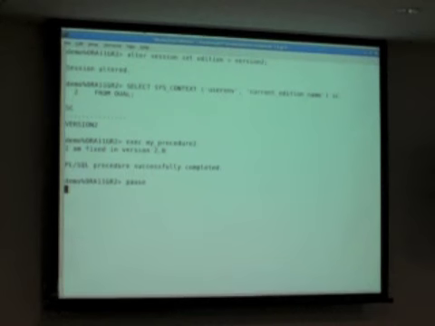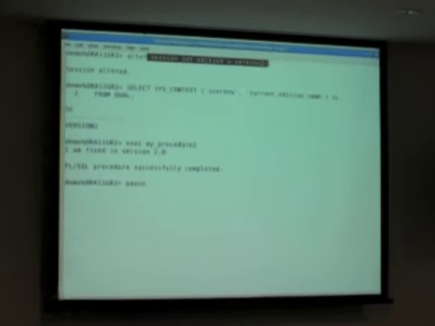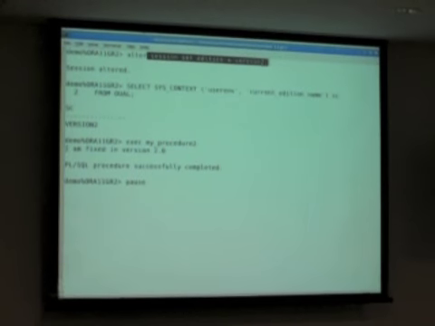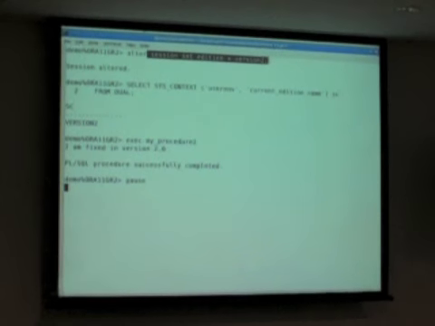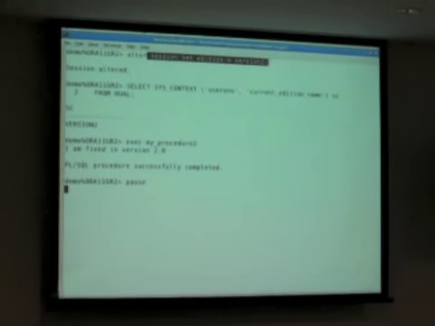This is the magic here. This allows us to have these 2 versions in the database simultaneously, and you don't have to change your application. Because notice, when I run this procedure, I'm not putting a version name on here. This is all done through your session. So you don't have to put the version name in your stored procedures in order to have this happen. You just make a database setting change. If I wanted everyone to start using version 2, I would issue an alter database command right now. And I'd set the default edition to version 2, and everyone would start seeing all of the new code right now.